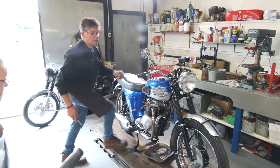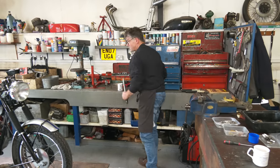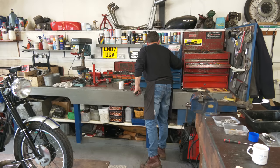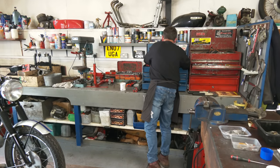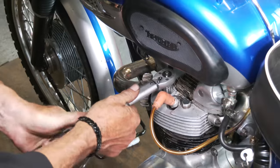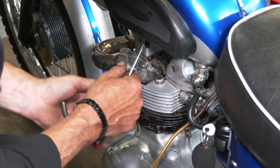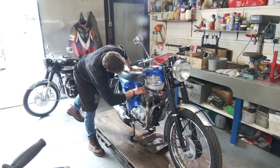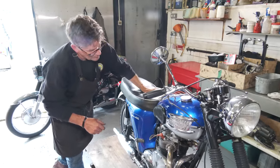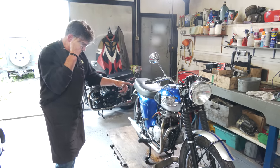I think we're just going to pull the head gasket down. It's done to the right torque settings, but I think we just need to check that again because it just sounds like a bit of a blow on the head. It wasn't a particularly good cylinder head. We faced it off. So if we can just torque that down a little bit now, just check those settings. Sometimes these heads can crack.